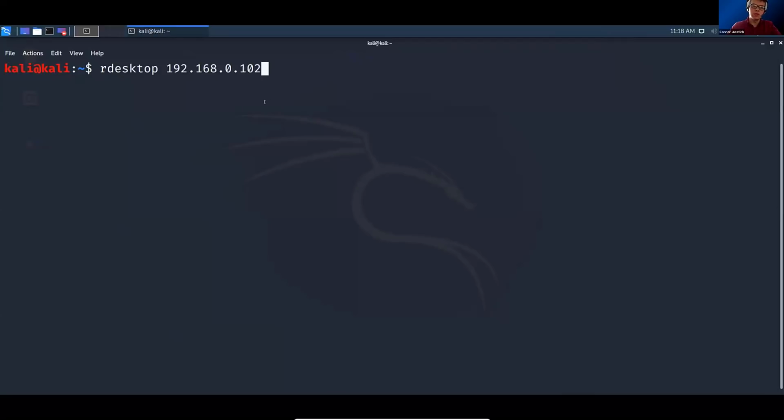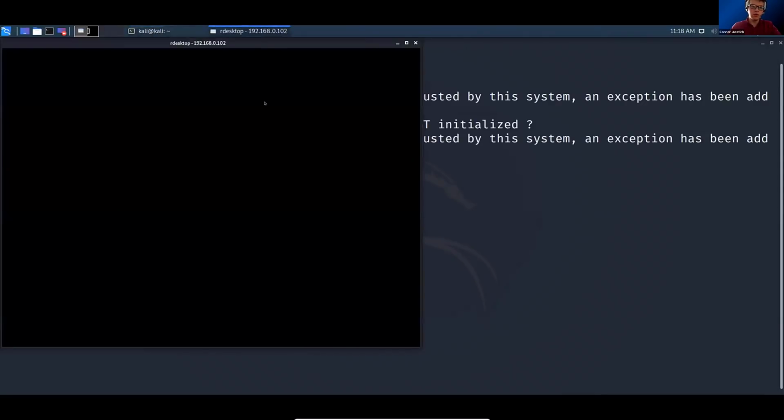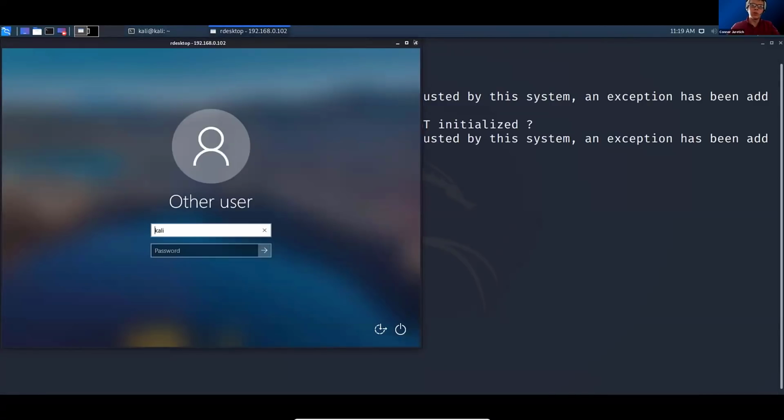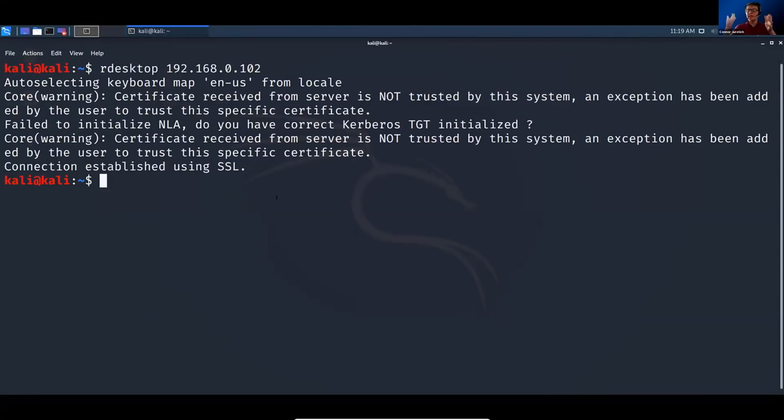So we're going to go ahead and do that on our test machine over here. And as we can see, we can initiate a remote desktop connection. So from the attacker's perspective, this is fantastic. From you and your company's perspective, this is terrible, because now an attacker is going to try to log in from that screen that we just looked at real briefly.